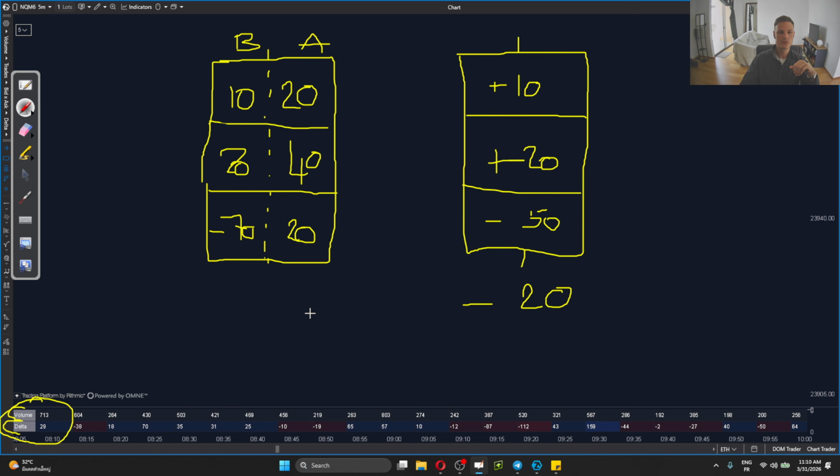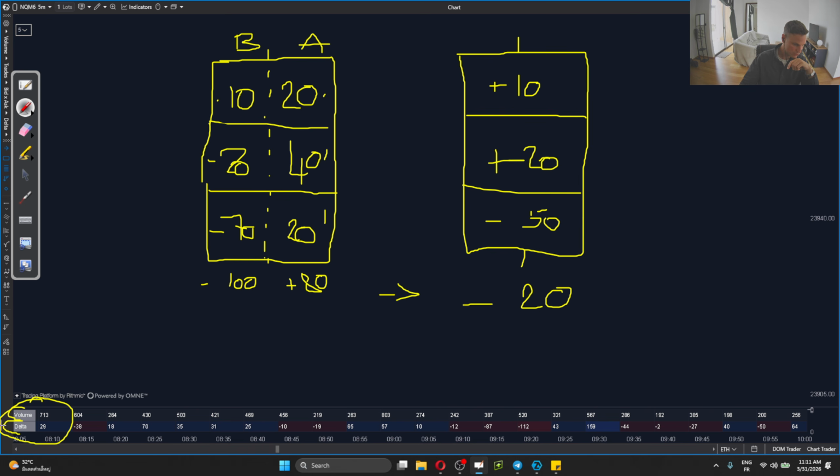Now, what we can do as well, by the way, obvious thing, if you add up all of these numbers here, well, let's do it actually, because you really can have a deep understanding. 20 plus 40 plus 20, okay? We had plus 80 buyers in total for this candle, right? And here we had minus 10, so these were sellers, so minus 10, minus 20, minus 70, we had minus 100 sellers, okay? So what happens, 80 minus 100, that gives you minus 20, okay?